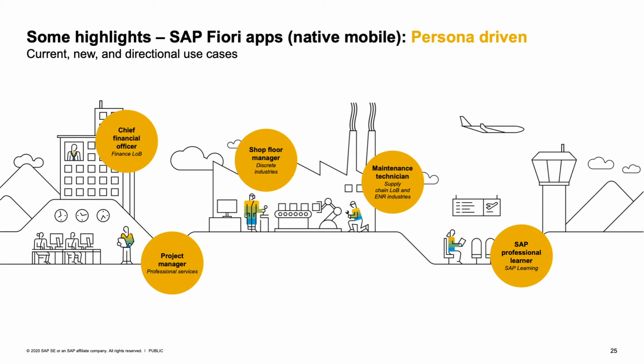But on the other side, we also have these personas, call them business users, information workers, knowledge workers, however you want to name them, which in previous days started with a desktop-only work environment. But those personas move more and more away from the desk because they need to move around on the campus, off the campus, by traveling, customer visits, and so on. But they need to continue to be tightly integrated and have that core, mission critical information of their job available. And that is why we have chosen selected mobile native applications, as well as a combination, to allow them to transition truly away from the desk.